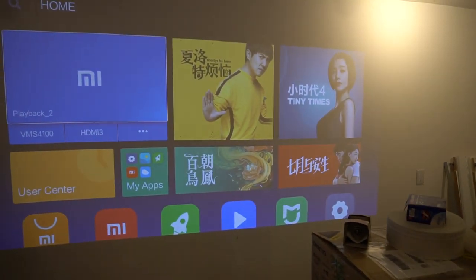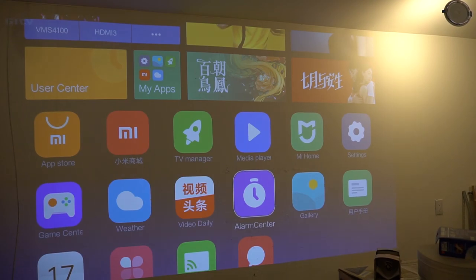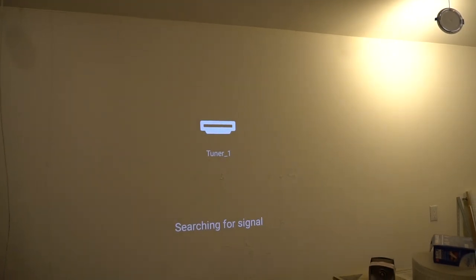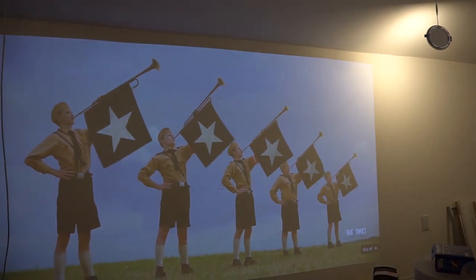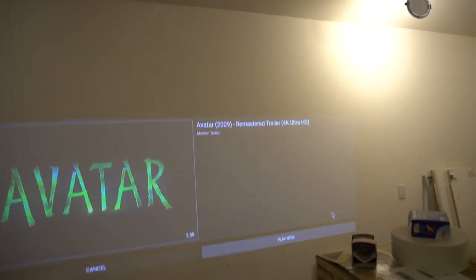Basic TV looks good. The projector's built-in menu is not going to be used — we did set it to English and there are a couple of English settings. I'm not planning to use that menu at all. I need to figure out the right HDMI input. I was watching a Dolby Atmos promo from YouTube — let me angle the camera better for you.